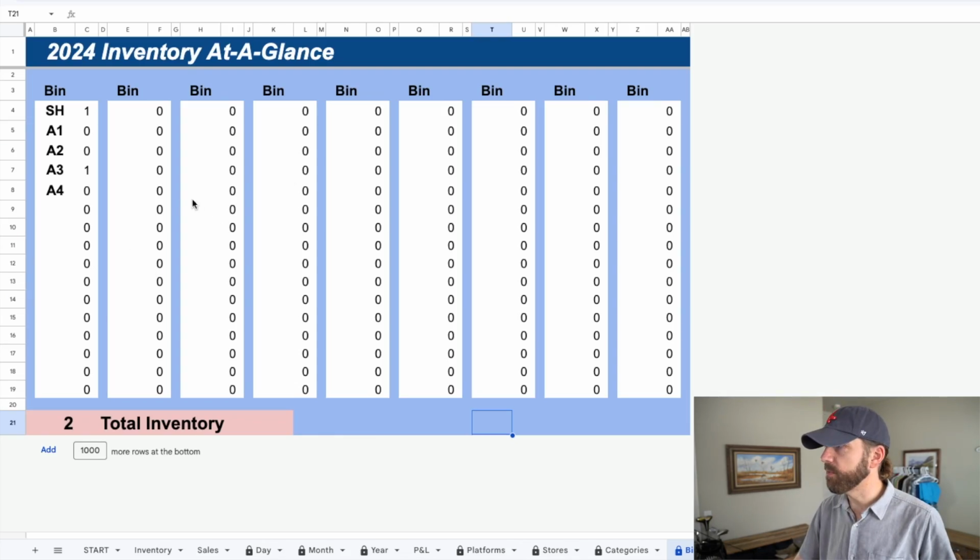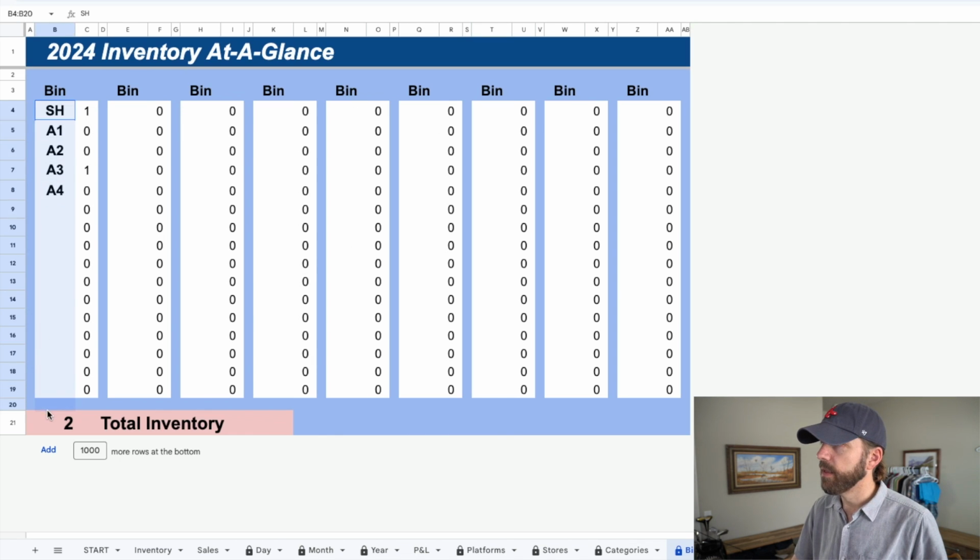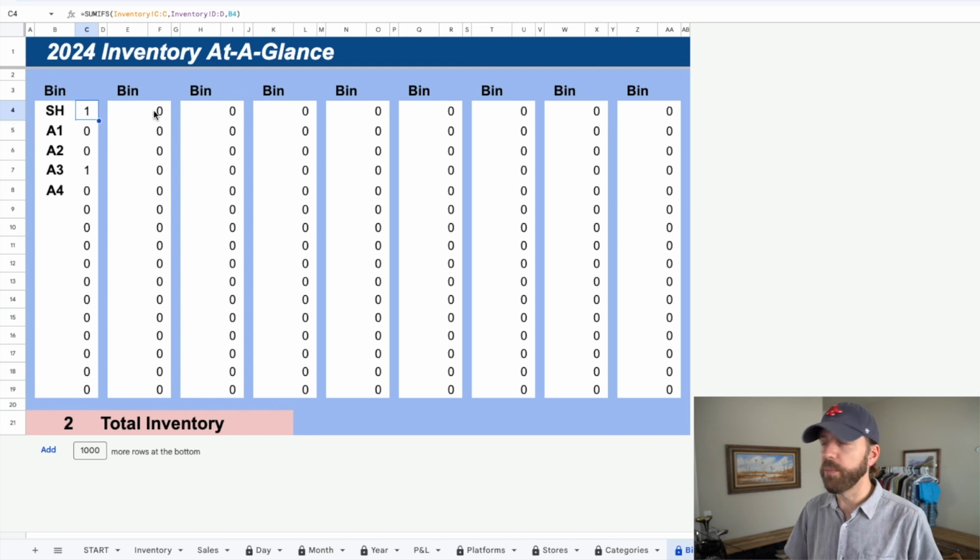So this is important for me because from time to time, as I'm running through inventory, making sure I've got everything listed, I will frequently look at this bin tab to make sure that I've accounted for all of my inventory and that something hasn't fallen through the cracks. So that's how you can use that. Use as many of these 144 as you want. Just fill in these blank columns and don't do anything with the numbers because the numbers have formulas built in.